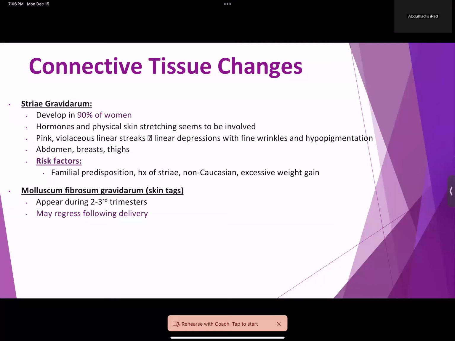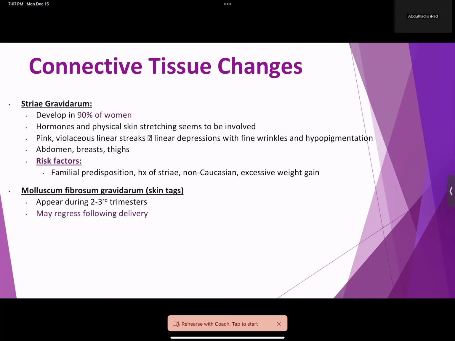But once it happens, it will go through the phases from being red to white. And later on, when it's white, we treat them as we treat scars. So we do microneedling, radiofrequency, collagen biostimulators in the clinic, and at-home vitamin A derivative applications or vitamin C, collagen boosting ingredients. Those have evidence. But again, you have to be realistic with the patient and set up expectations by letting them know that this is a scar. It's not going to go away. We're just trying to make the skin look better.